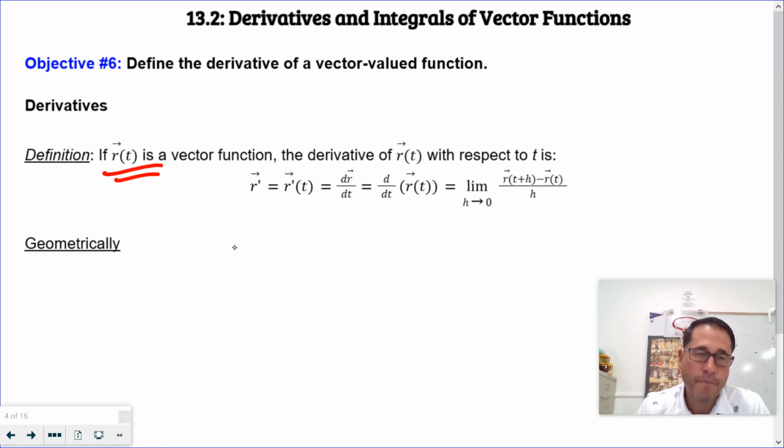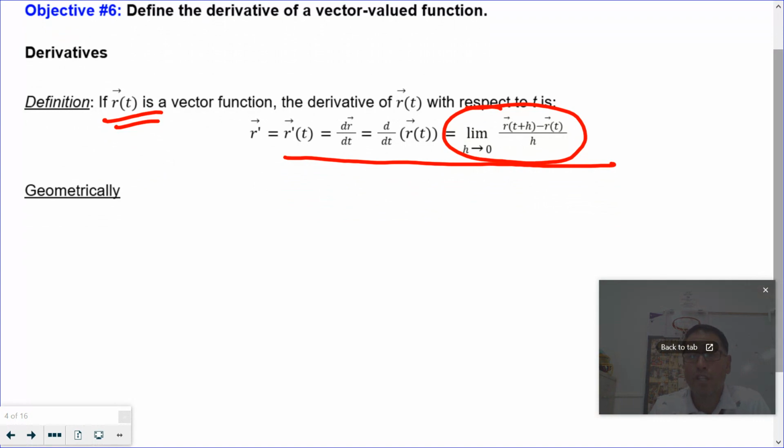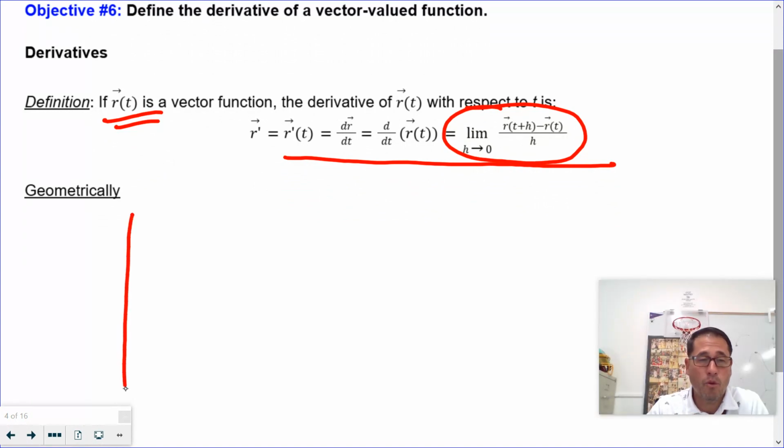Let's say we have some vector function r of t. Here's our notation. Things we should be really, really familiar with. That, remember, is our OG. Remember when we used to have to do the derivative using the OG and it would take forever and it would be no fun? We're not going to make you do that anymore.